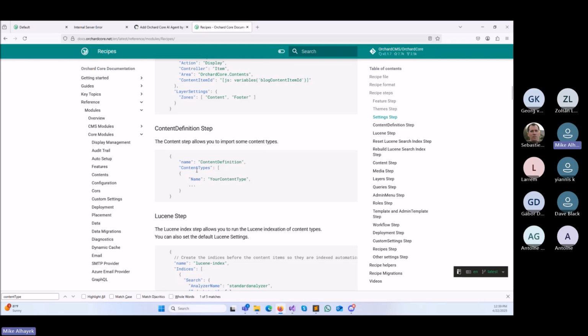Very good point. But still, we should have better documentation, right? If the AI doesn't know how to create a content type from our doc, then probably nobody knows. Well, that's true. I mean, look at this. This is even wrong. It's bad JSON right here, right? There's an example that we could fix, right? And then this, we should also add content parts.